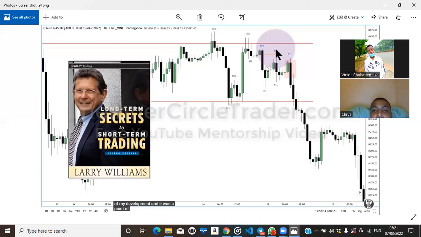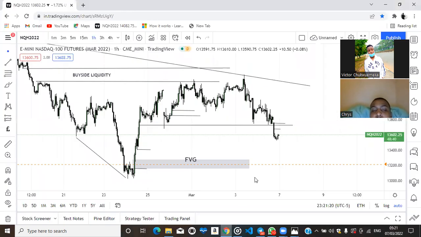As it broke down, you can see this is an imbalance. And this red line is the confirmation for an entry, and price did some little consolidation and boom. This is the breaker I was telling you about. This area is a breaker, as price took away this low I was telling you about. You can see this low, price took away.